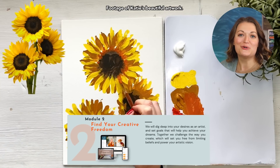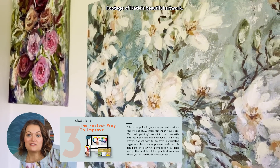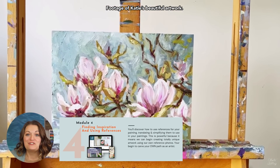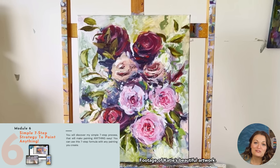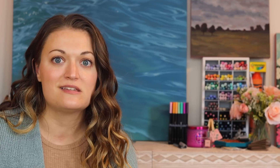The second module is finding your creative freedom - what drives you as an artist, what are your goals and dreams, and how can you be challenged to pursue those? The third module talks about the fastest ways you can improve your artwork. The fourth module teaches you how to take and use reference photos. The fifth module works with you on discovering your own unique painting style and who you are as an artist. The final module talks about seven strategies to help you paint anything. I think this is a really wonderful painting course - very unique to many that I have seen before, and my friend Katie worked really hard on this and poured her heart into it.